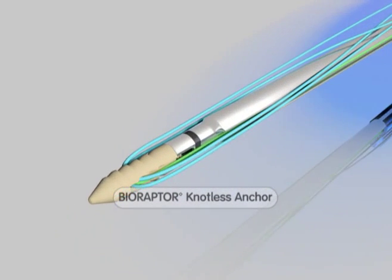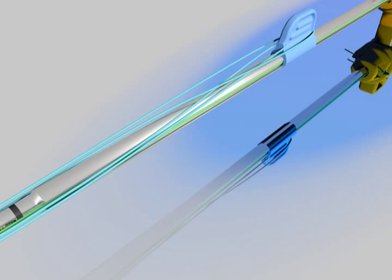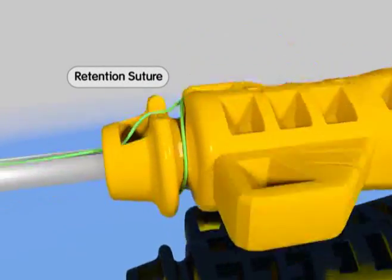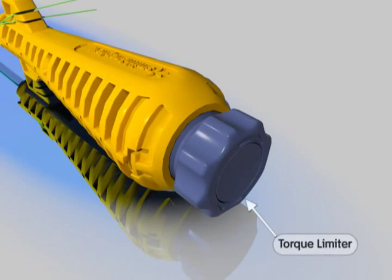The product is composed of a knotless anchor securely fixated to an insertion device with a driver that runs the full length of the anchor. Components include a suture threading accessory, a retention suture to initially aid in anchor security, and an enhanced torque limiter device to properly lock the ultra-braid suture across the repair.